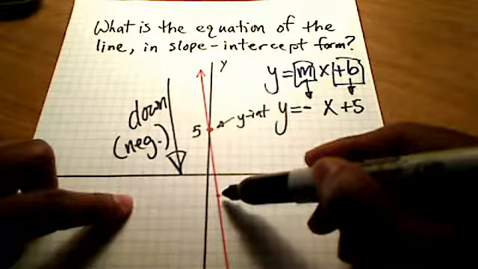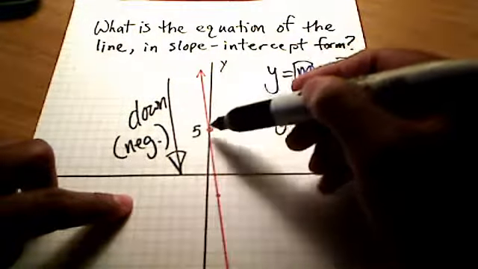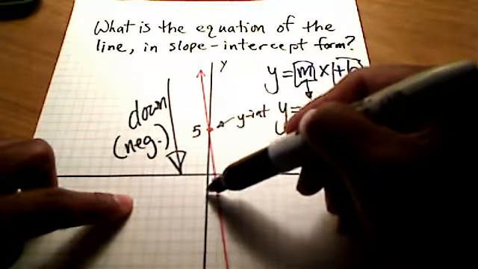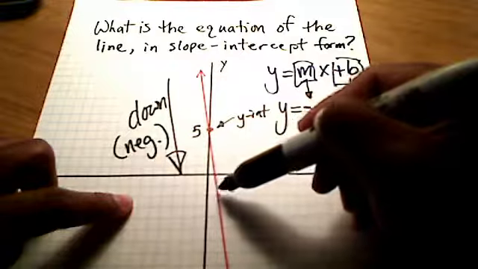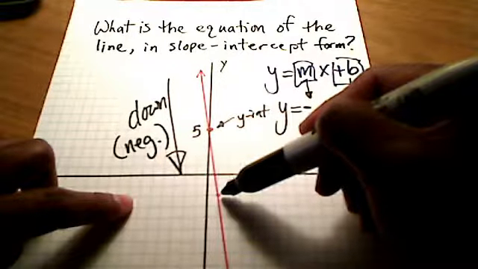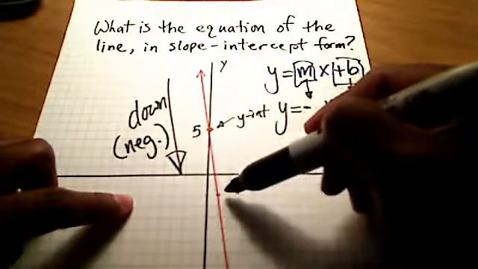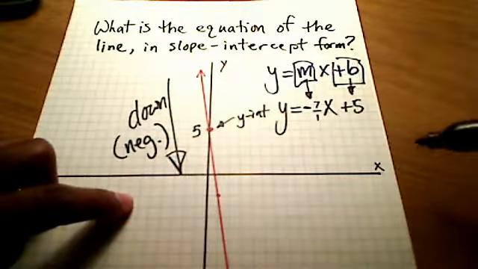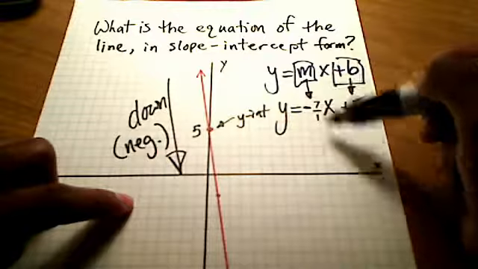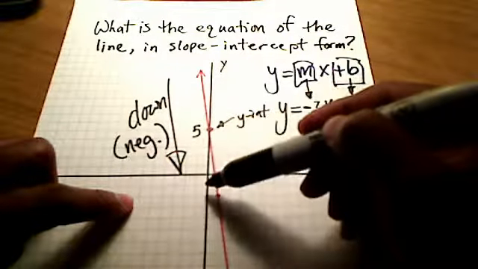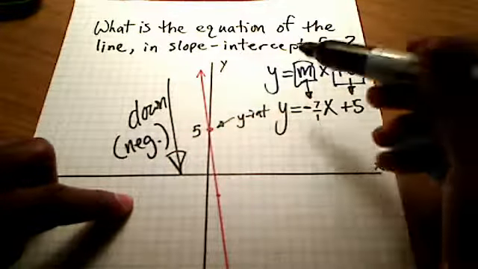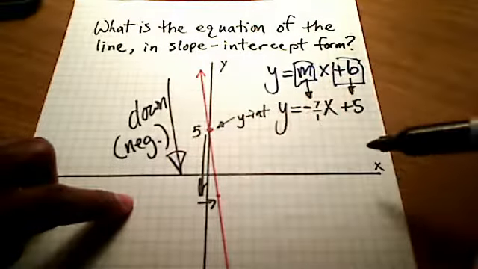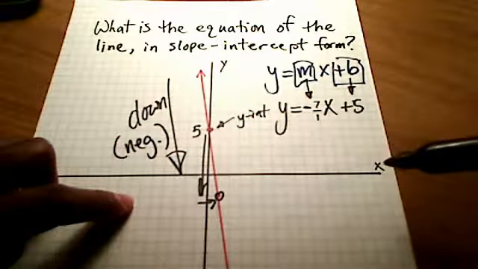I was also given this other point over here. So what I'm going to do is go from here, I'm going to go down 1, 2, 3, 4, 5, 6, 7, and then over to the right 1. So I'm going to go down 7 to the right 1. Hey, that's a 7 on top and a 1 on the bottom. Because remember that slope is always rise over run. It's always the up and down stuff over the left and right stuff. So from here to here you can go down 7 and then to the right 1, and that gets you to this other point that we are given.